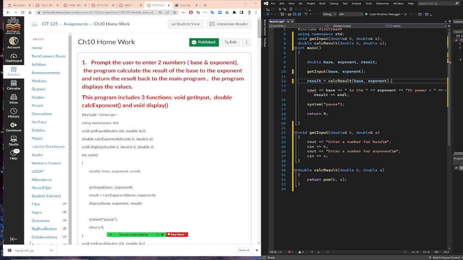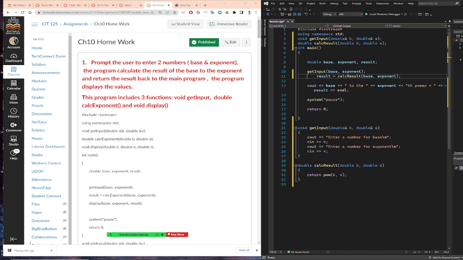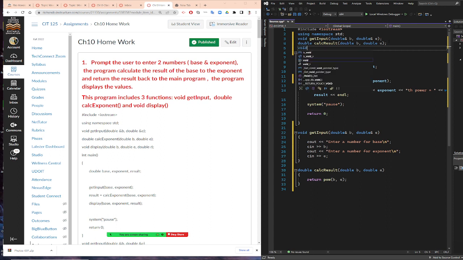Okay? So far, okay, right now? Yes or no? Yes. Okay, so shall we continue right now? So now we're going to display. Now display is usually void. We're going to display what? We're going to display B, display E, display result.